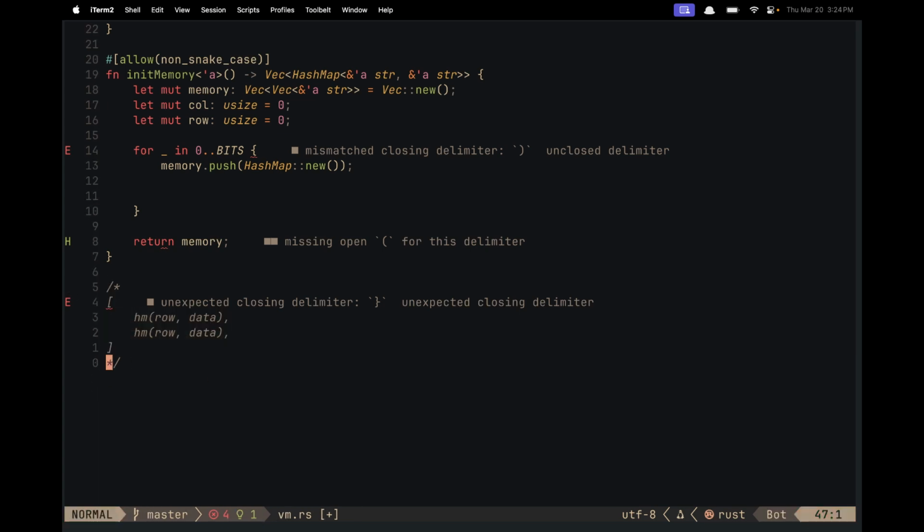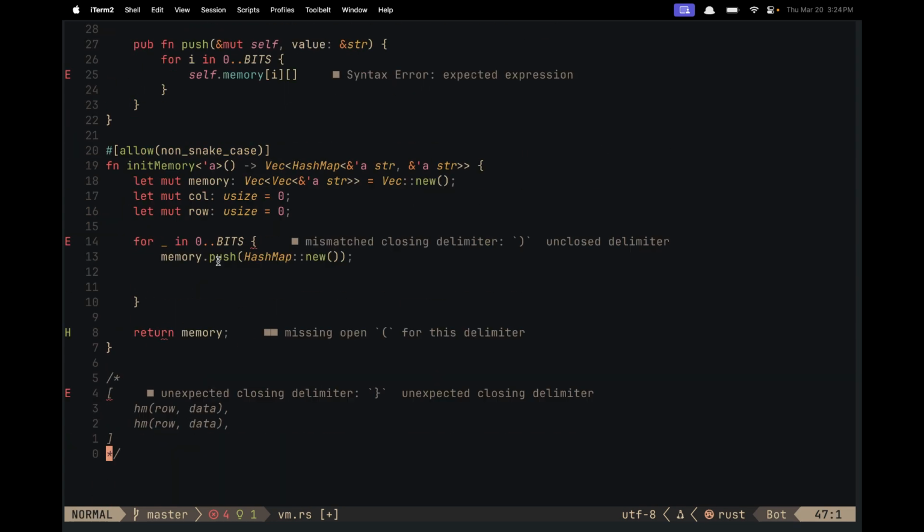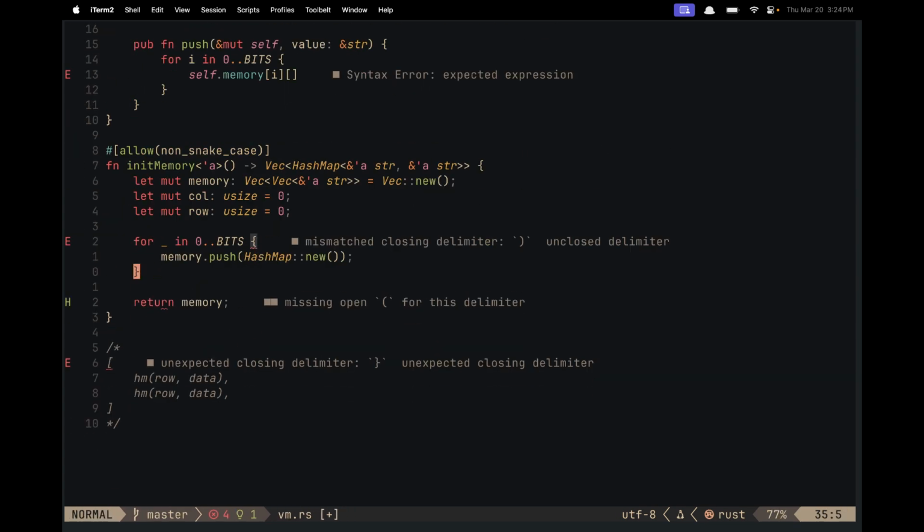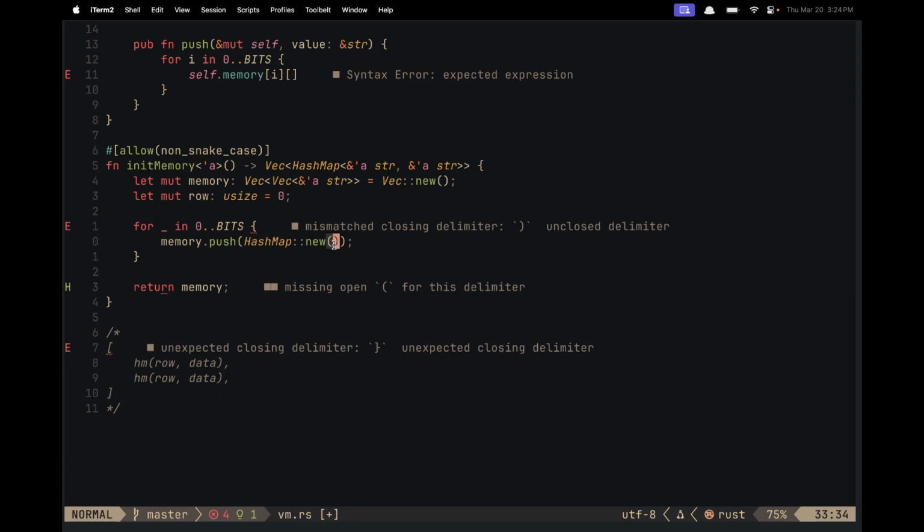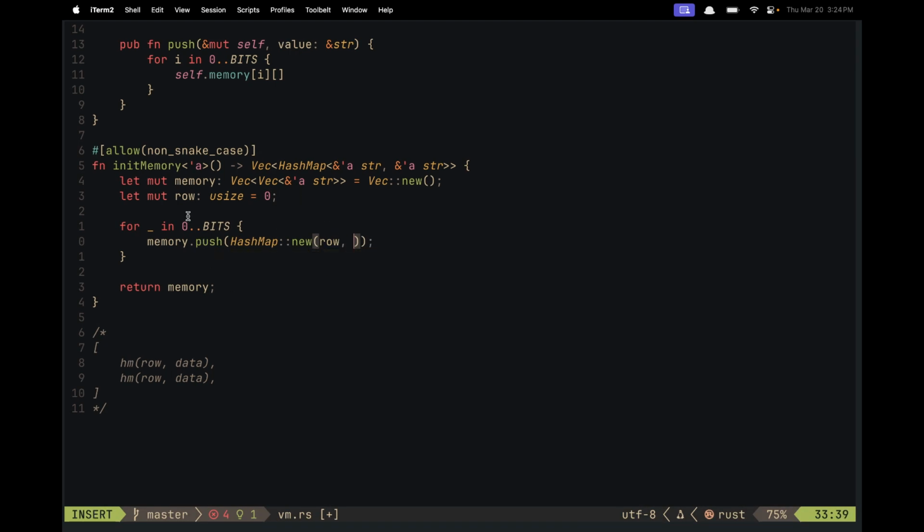So we're going to do it like this. The first thing is the hash map row. We're going to push in one hash map with a row, and we don't need col, we just need row. And we need to give it data.